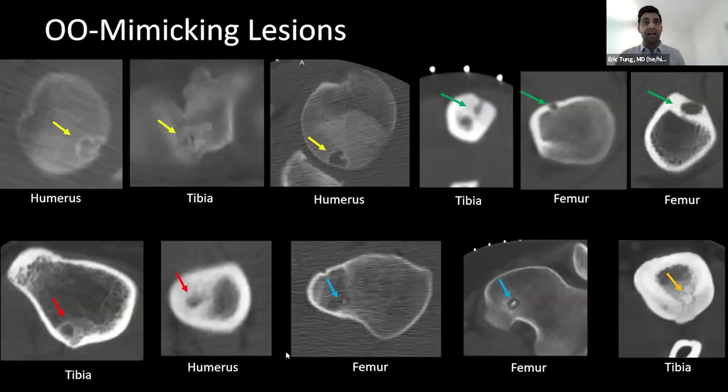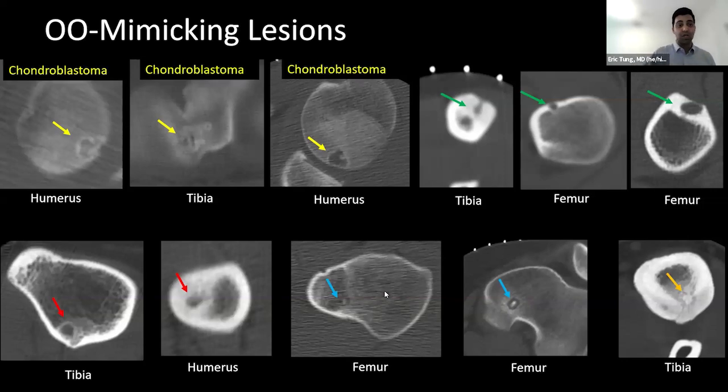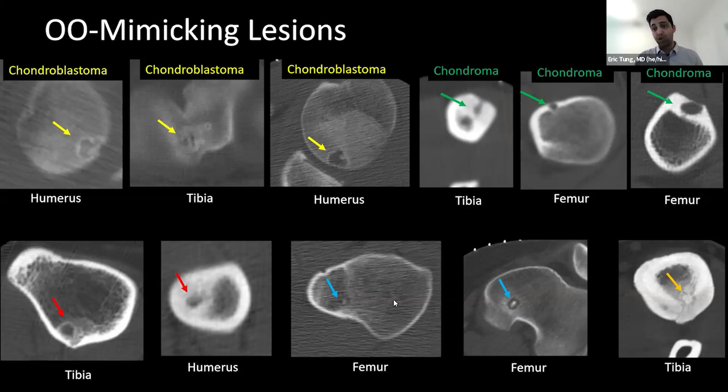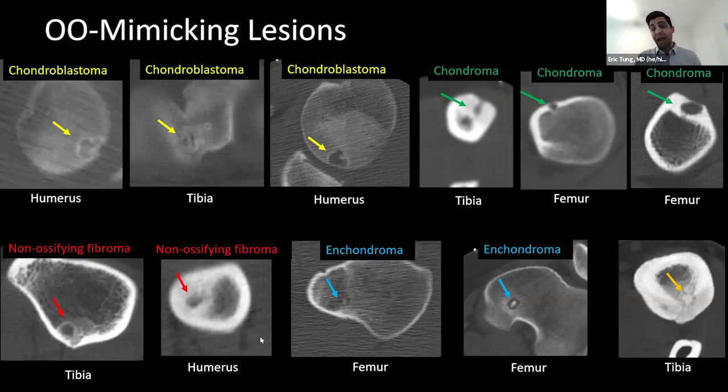Now, when we talk about these classic imaging features of osteoid osteomas, I want you to understand that radiology is humbling. Sometimes we see a case that looks like a perfect case of something, and it turns out to be something else. These were all cases at Mass General of lesions that were considered likely to be an osteoid osteoma, but turned out to be something else. These were chondroblastomas. You can see that these were all epiphyseal lesions. These lesions here were chondromas. The red lesions down here were non-ossifying fibromas. These were enchondromas. And then this was a Brodie's abscess.